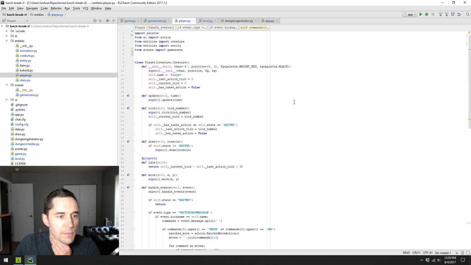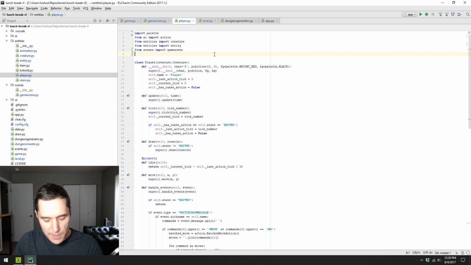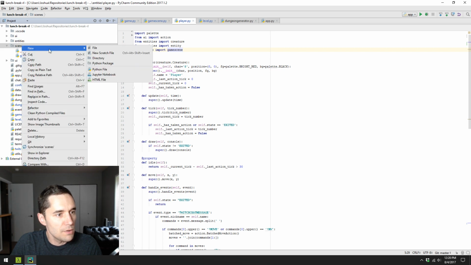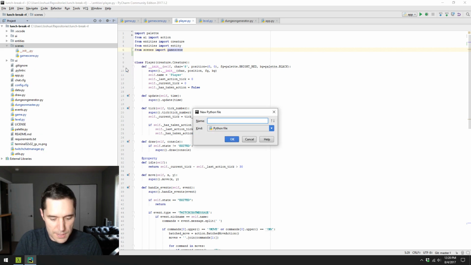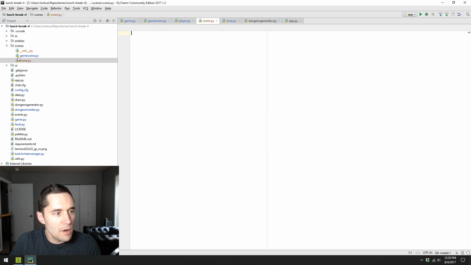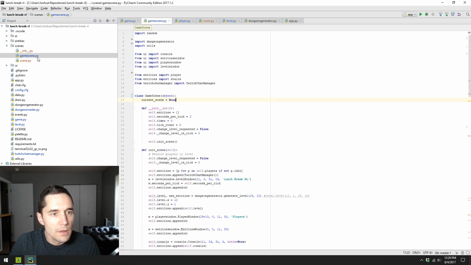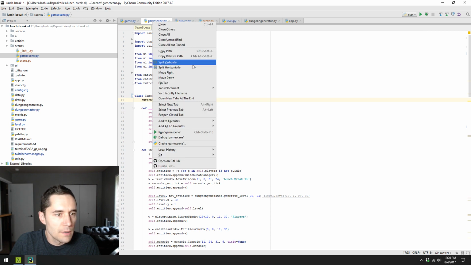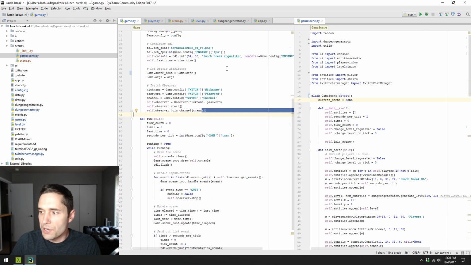Okay, so now also because I want to make scene just a generic thing. I want it to be a container for entities because I want to have multiple scenes. I want a scene that is our original layout, and then a scene that is just the level. So let's make a new Python file called scene. And I will always manually add the stuff to GitHub, so I don't need to worry about it trying to do some heavy lifting for me.